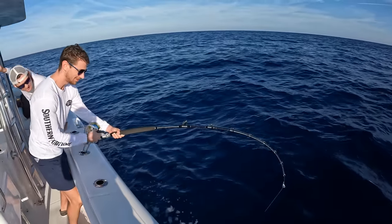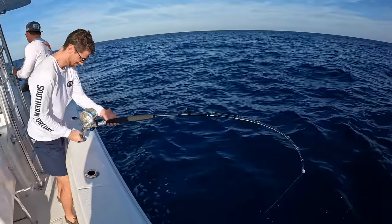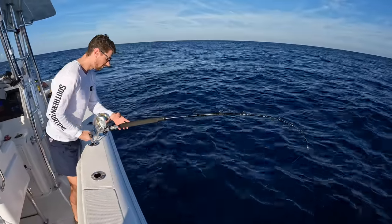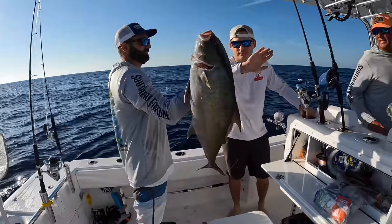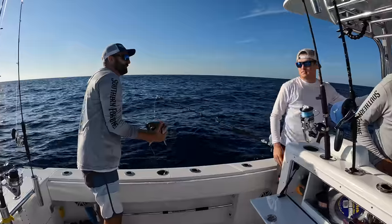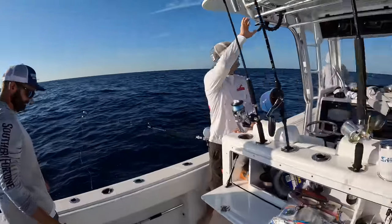It's a little feisty for a grouper, I feel like. Yeah, he is. But you never know. Quick picture of this one. How big is he? Tyler, big enough? Woo! There you go. You want to keep him? You don't want him, do you, Tyler? Or get something better? Let him go? Yeah, we got a whole day. There we go.